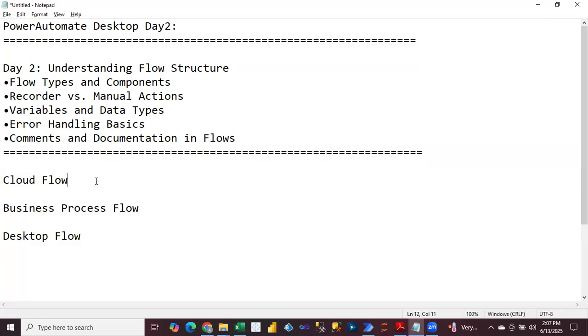Now in this, if I talk about the cloud flow, this cloud flow has multiple categories. What are those multiple categories? If you are running any flow which you want to run on the cloud, cloud means there is basically the specific URL which I have shown to you, which is make.powerautomate.com, right?